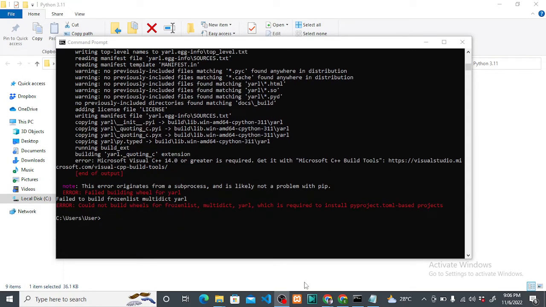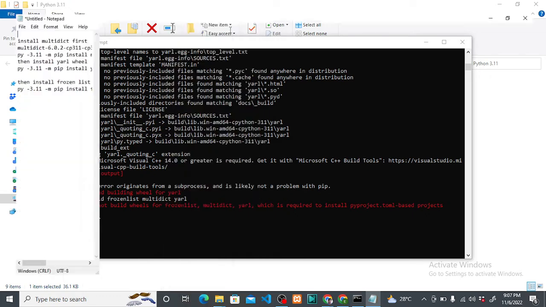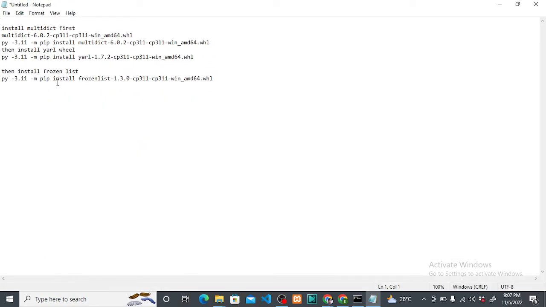I found out that there must be a series of steps in order to successfully install YARL. I'm going to put a copy of the code in the description box, so be sure to visit it.